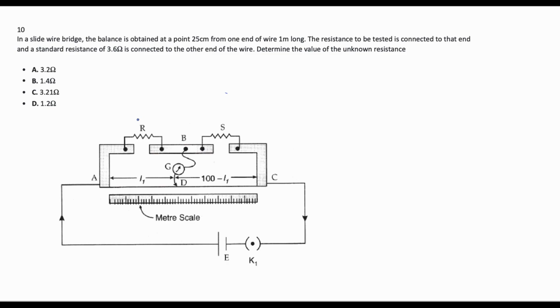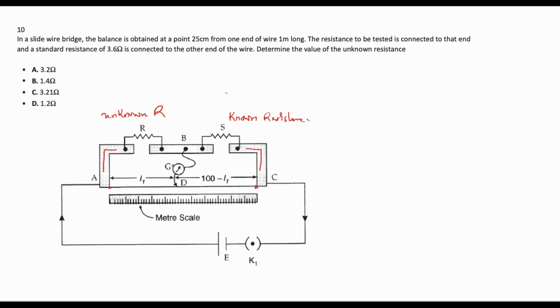A slide wire bridge, or meter bridge, is used to determine the value of an unknown resistance. To construct this, we take a wire of 1 meter, which is what we have from here to this point here. And we take two metallic L-shaped metals, which is what we have here and here. Then we place a single metal sheet between those two metals with a gap at each end. We connect some EMF source to this whole setup. Between these two spaces, we have a resistance box, a known resistance, connected here at point S. And R here is the unknown resistance that we're trying to determine.